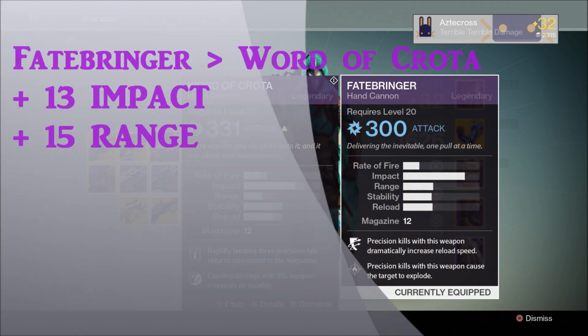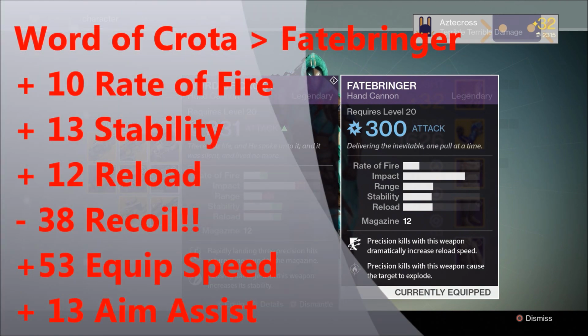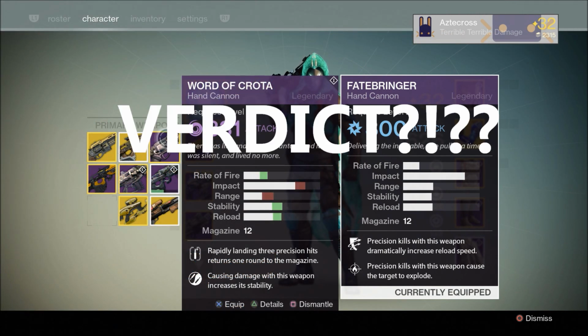Well, Fatebringer actually only beats Word of Crota in 2 areas, with plus 13 more impact and plus 15 more range than what Word of Crota has. And then look at Word of Crota over Fatebringer on paper. Word of Crota looks amazing with that plus 13 stability, plus 10 rate of fire, plus 12 reload. Got less recoil, plus 53 equip speed, and plus 13 aim assist. So on paper, guys, what's the verdict here?